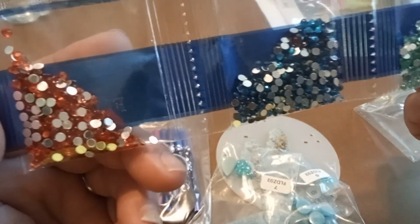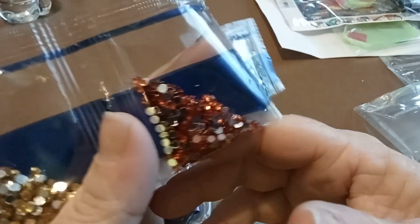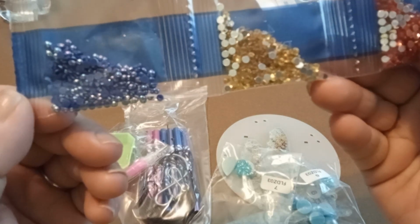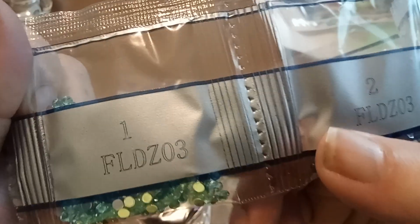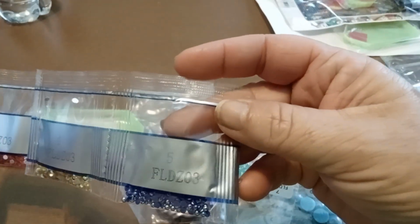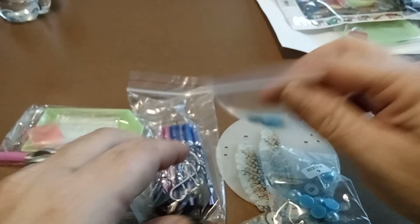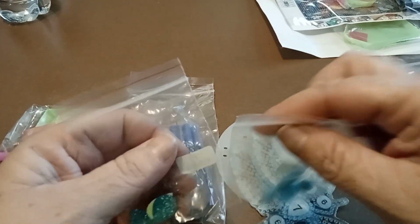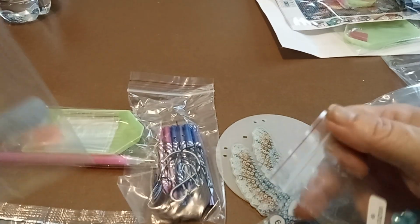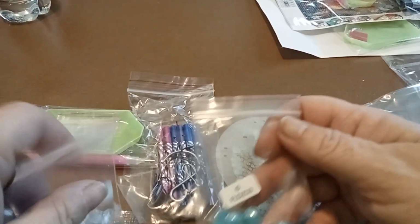Blue, orange, yellow, and a purple. That's pretty. And on the opposite side of the bags, it's got the number. 1, 2, 3, 4. And I'm assuming this is 5. Yes. Then we have 2 more bags. This is 6. And we only need three. We only need six of those.